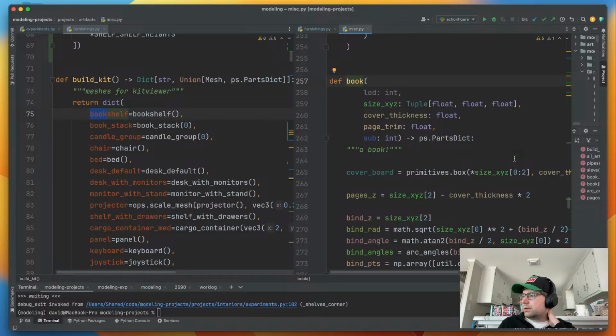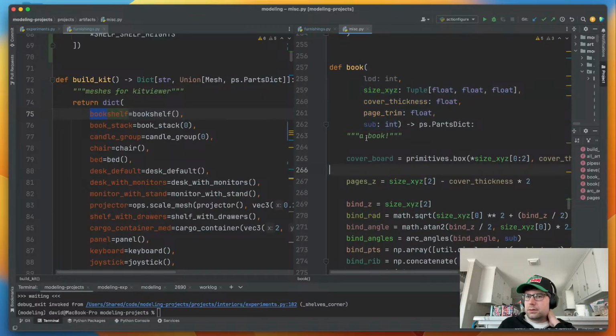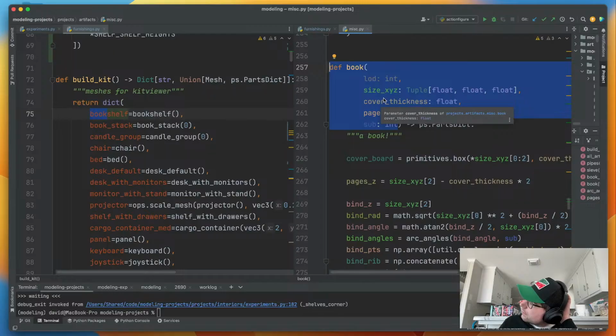Given a sequence of book configurations, group them, and then build a set of books that instances and reuses the ones that are the same.